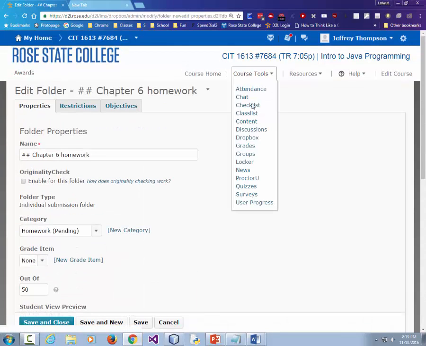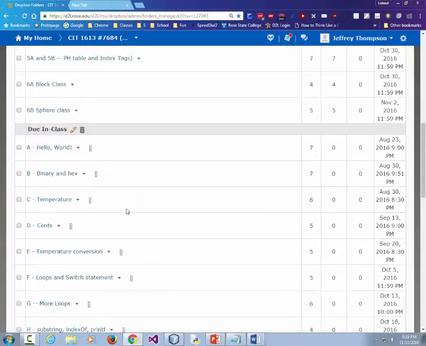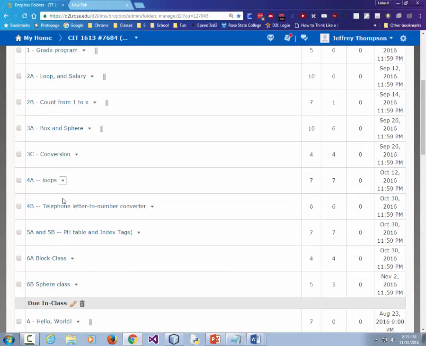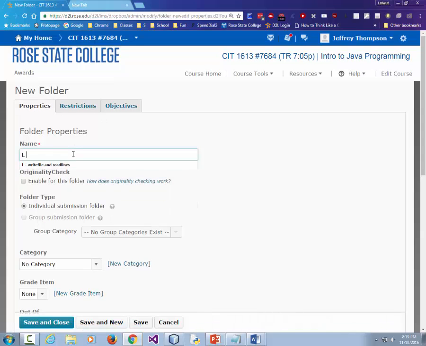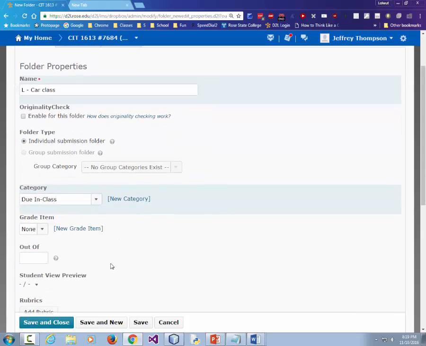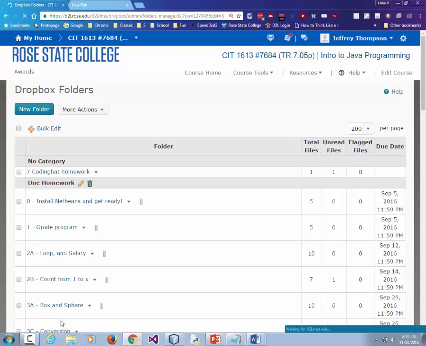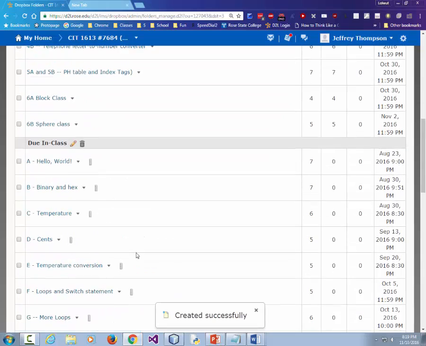But I'll talk about that after we get the Dropbox made so that y'all can be doing that. In class, this is going to be in class A, B, C, D, H, G, K, L. Alrighty, it's there now. Refresh and add to it.